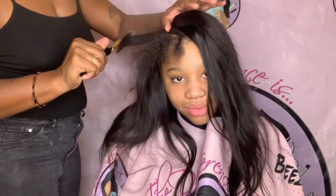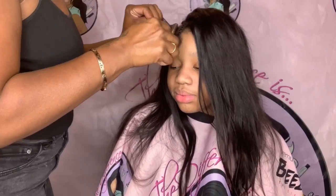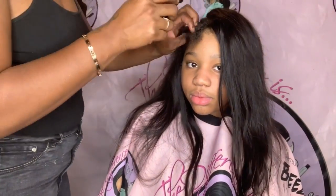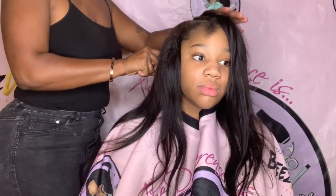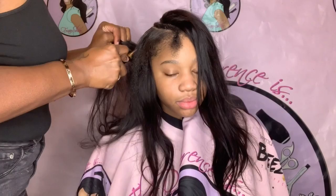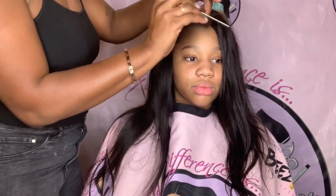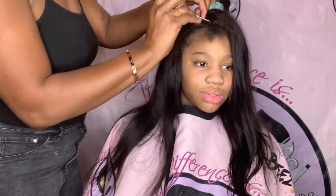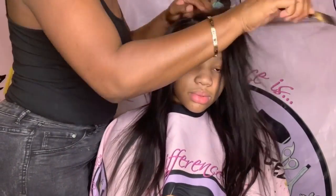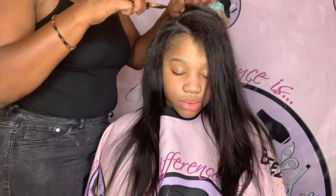By the looks of it, you can tell that her natural hair is two different textures from the hair in the weave, which is fine. However, she does have to keep up the maintenance on this style because her hair is left out. I tried to straighten it as much as possible without overheating it or putting any heat damage to her hair. Her hair was a bit coarse.